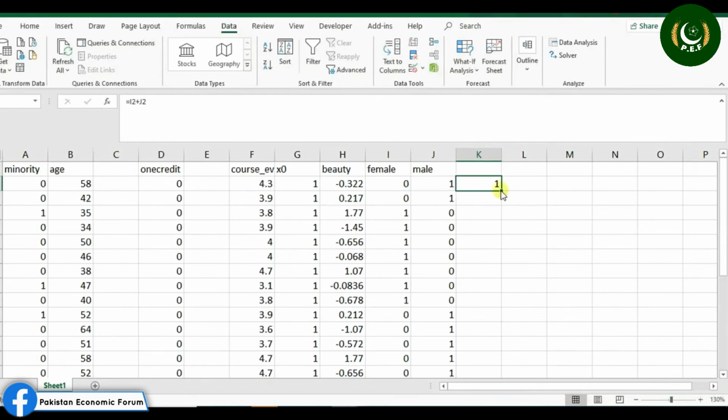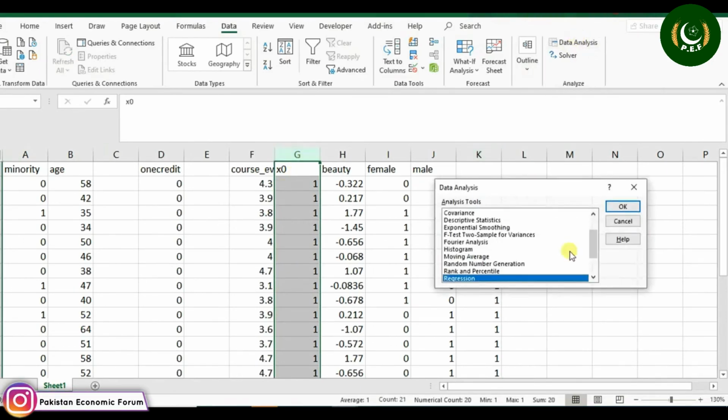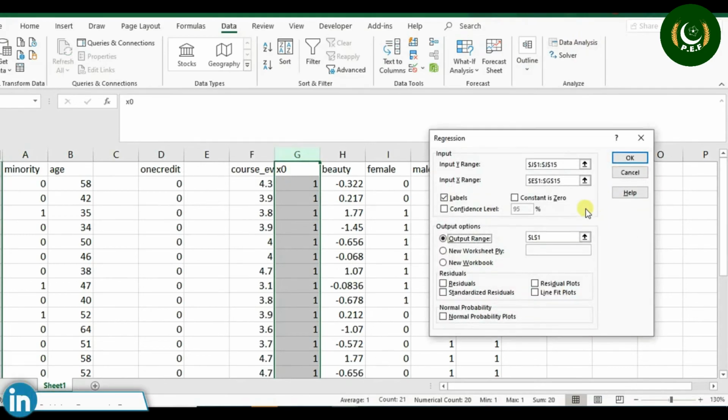That's why we call it perfect multicollinearity, or the dummy variable trap. Column K and column G are exactly equal to each other. So if I take the results here, set the constant equal to 0 and include this one, you will get similar results.